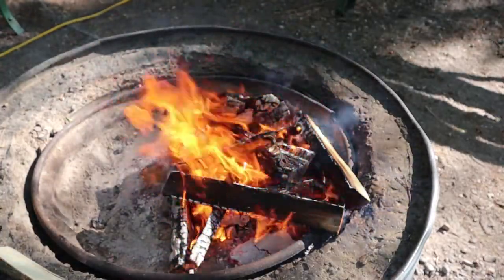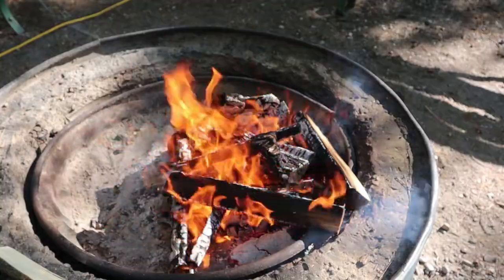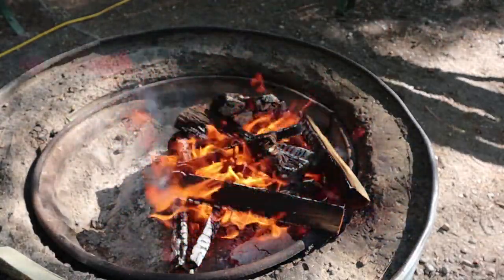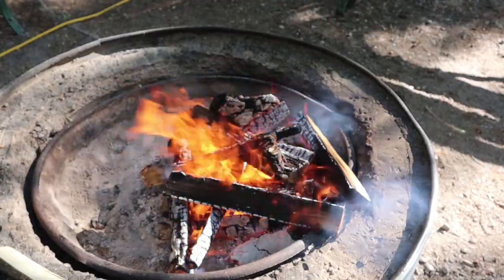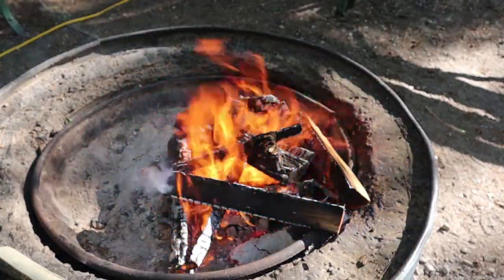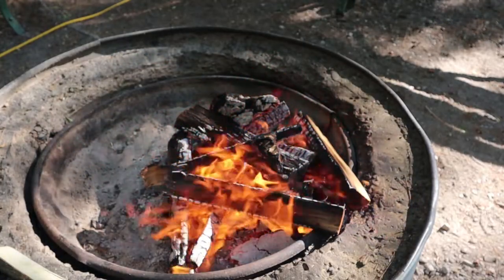Our fire is progressing nicely, but we're still not where we need to be. You don't want any flames like that, you just want coals. So we're gonna burn all of that down to nice red hot coals. Then we'll make a flat surface with the wood and put a grate over it. I'll show you how we do that.